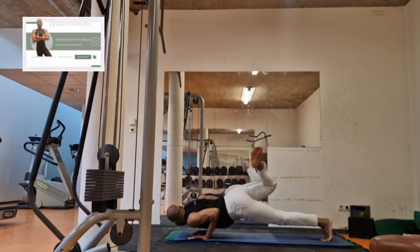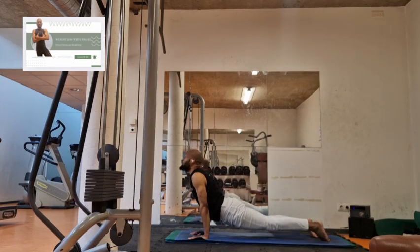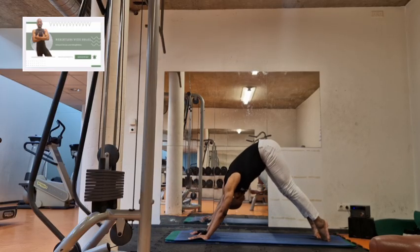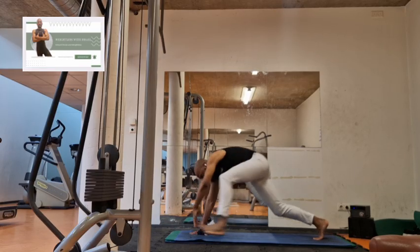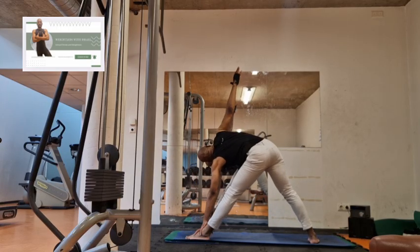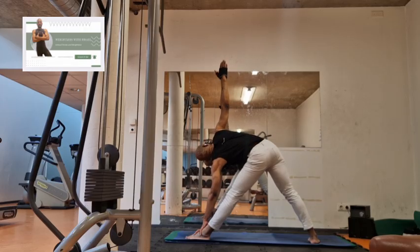Open the chest, plank, up dog, and plank, and down dog. Curl. Good. Back to the side. We're really just stepping into that space. Feel the back really gets a nice release here, as intense as possible. Massive relief.